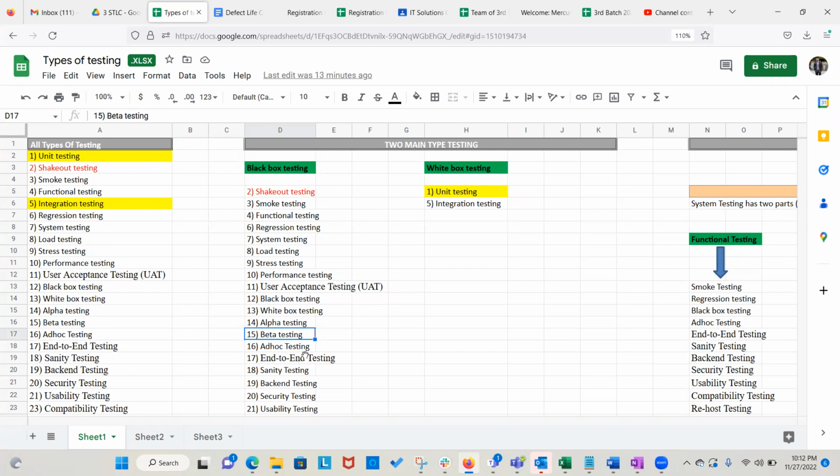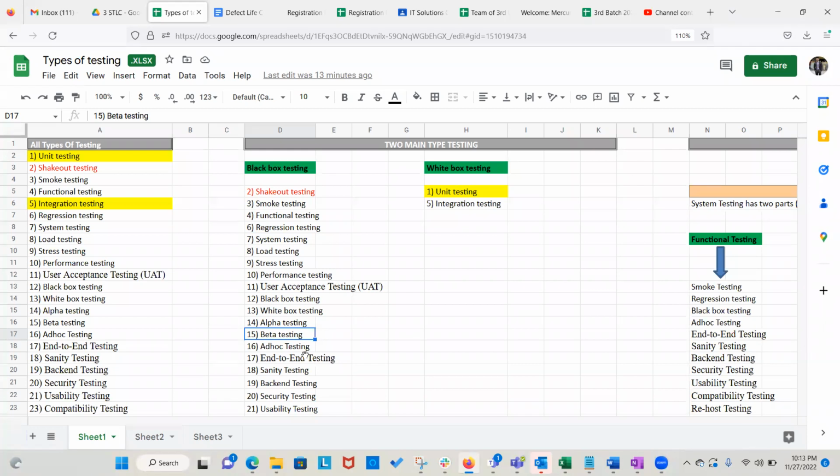Limited people have access to it, and they use it and provide feedback. Alpha and beta are pretty similar. Alpha focuses more on the look of it, whereas beta is performed in production, where the entire application is given to a limited number of users to use and provide feedback.